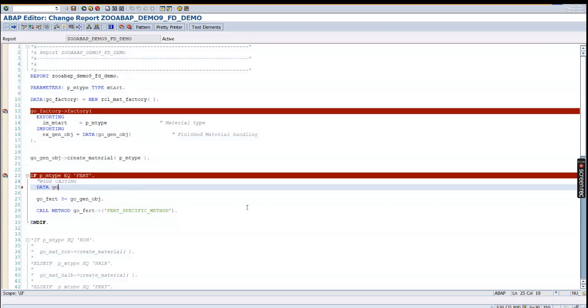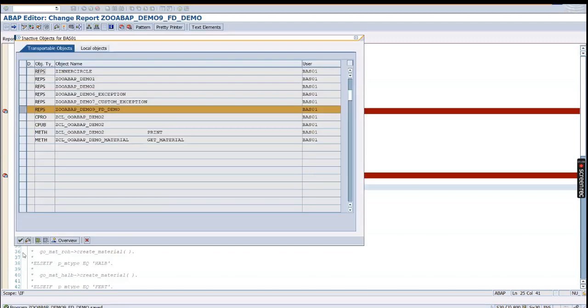We can give geo underscore FEIT type ref to ZCL underscore mat underscore FEIT, and it will give us the same result.